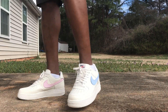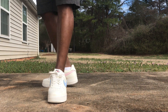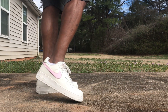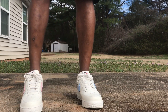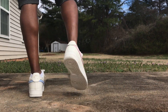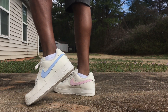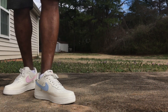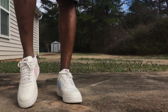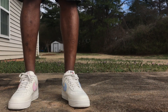Alright, I'm back giving you the on-foot for the Air Force One Low Quick Strikes. This is the Sail colorway — I changed the swooshes to give you the pink swoosh on the right shoe and baby blue on the left. You already know what the bottom looks like. The whole shoe is a tonal color, just that Sail colorway. Trying to do it real quick before the sun comes back out so the shadow won't interfere with the color. There it is — right shoe on the right, left shoe on the left. Get you some of these, $110. Full Time Grind 79, I'm out.